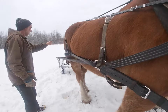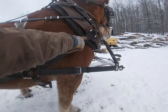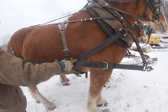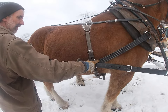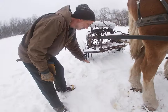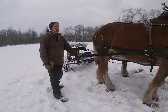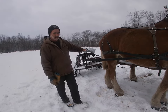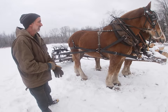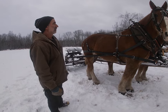With your high evener on these logging carts, it's not going to be a straight shot from here to that evener because of the height of the evener. That's why you have to have this adjusted right, so you still have the same pull no matter where the tug is. On a mow machine, which is also very heavy, the tug would be way down low. But with your high drafts on these carts, this setup works best because it keeps the draft right and takes the weight off the neck.